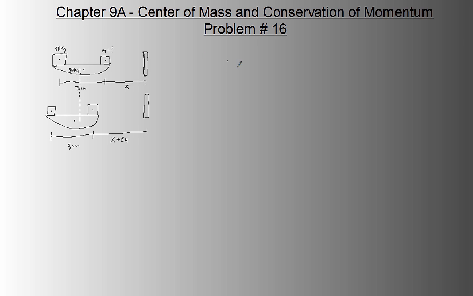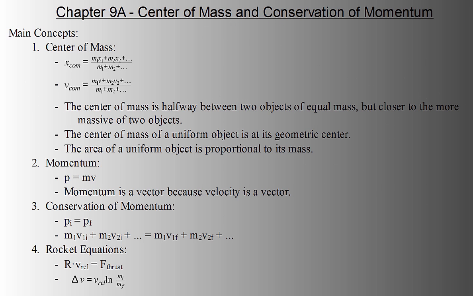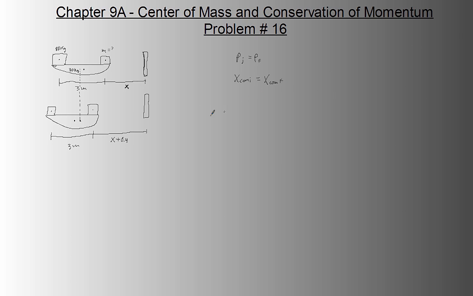So that's the situation. Now, as I was saying before, the initial momentum must equal the final momentum of the system. Because no new momentum has entered the situation, the system. So if the initial momentum is 0, the final momentum is 0. What that means is the initial position of the center of mass has to equal the final position of the center of mass. And you can see that here. That hasn't moved at all. Here's the center of mass of the system. Closer to Ricardo, because Ricardo has more mass. So let's write this equation out. It's pretty long. So we've got three objects. Each of them is going to have its own mx term. And there will be three masses on the bottom. But something cool is going to happen on the bottom, you'll see.